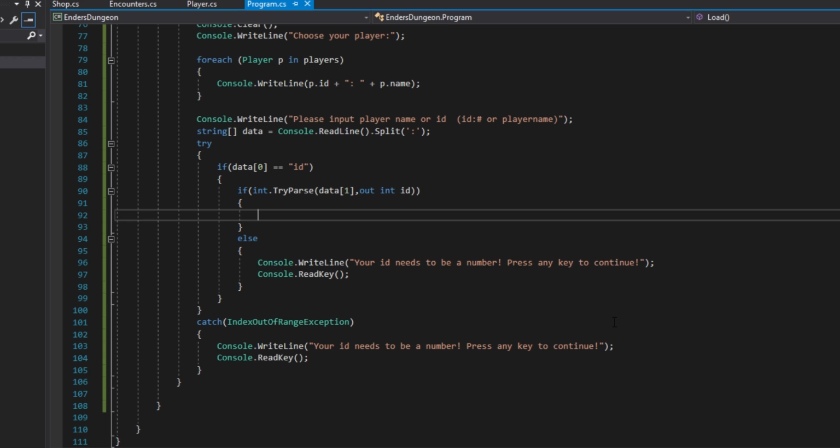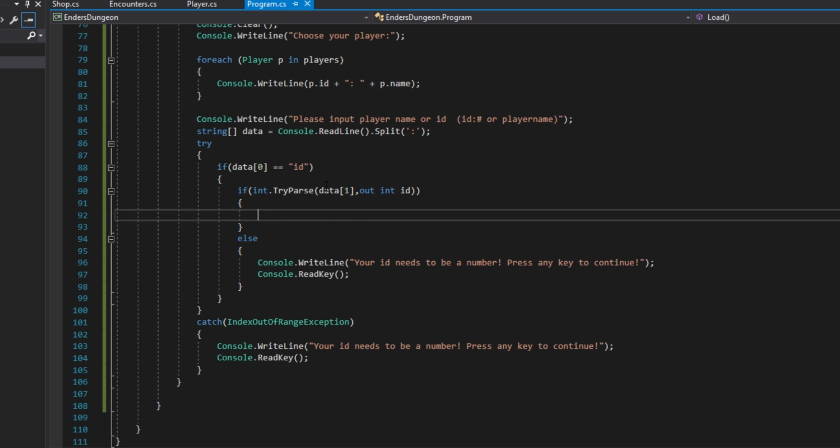So if everything goes well, then we can output. This out means it's going to output the ID. I don't know how to explain out. It's basically like TryParse is going to return a boolean, but it's also going to output another integer if this is true. I think that makes sense. Sorry if it doesn't. You can ask me questions and I'll try to explain it better. We might be able to do a method that uses it, maybe not this video, but at some point, if that's something you guys want to see.